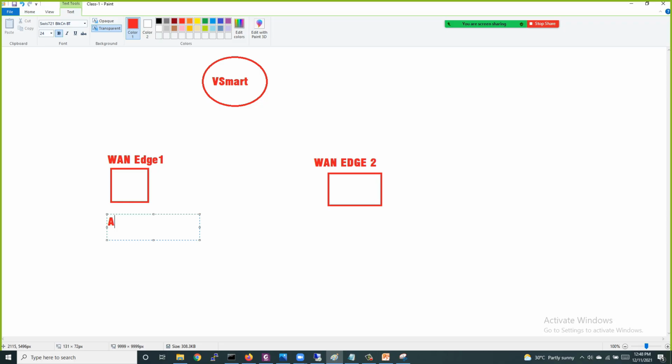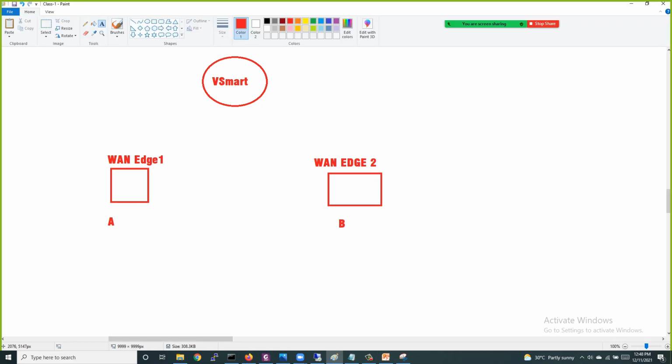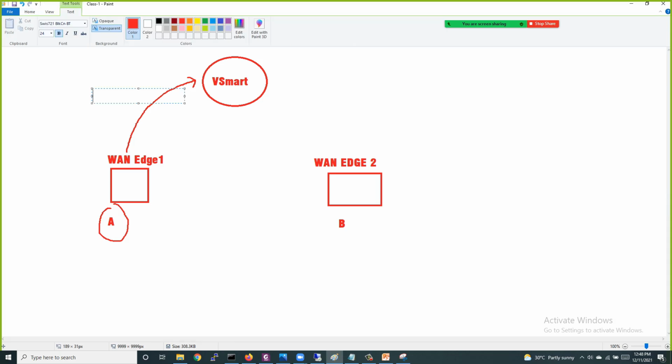Here we have a network A, here we have a network B, right? So what we understood is that this particular WAN edge will advertise network A to vSmart, right? Which network? A network. So we call it control plane, right?